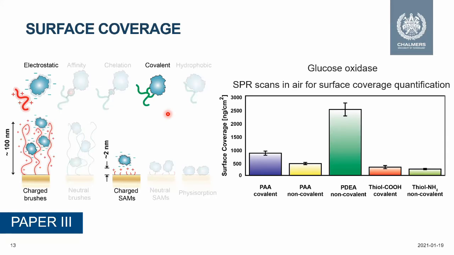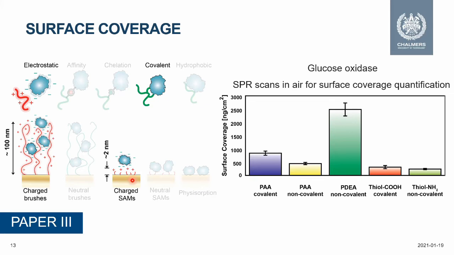We chose to study electrostatic and covalent immobilization to polyelectrolyte brushes, since we knew from literature that brushes can immobilize large quantities of enzymes for efficient biocatalysis by these methods. However, the specific gain of placing them in brushes had never been systematically investigated, by placing them on a flat surface and comparing this with the brush case, but still using the same functional groups that are present in the brush and on the surface.